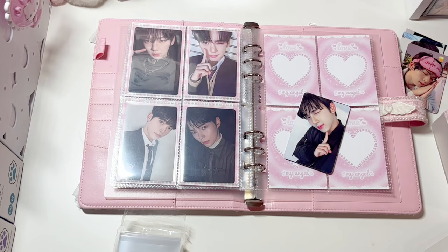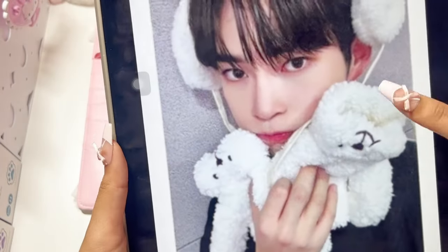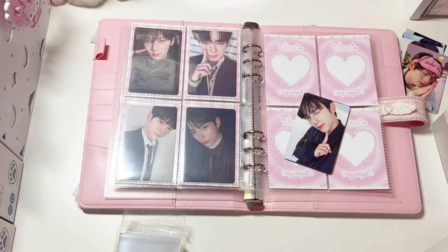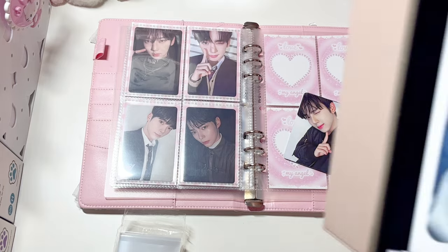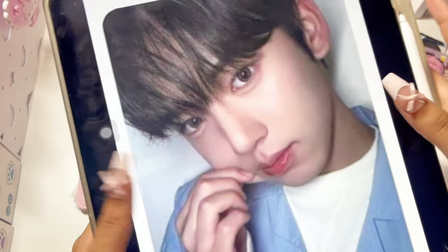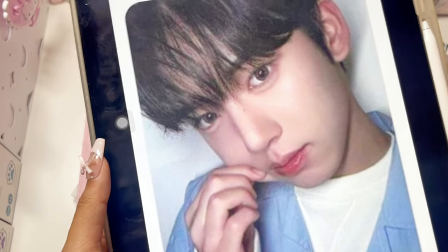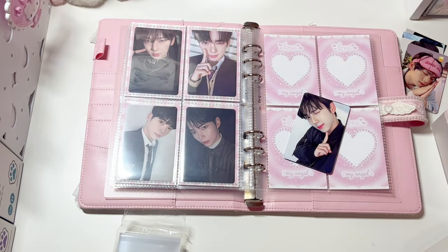That one, I have the Hanbin one on the way, and also the Yujin one on the way, so that's good because it's a pair. And then I'm currently looking for this Hanbin so he can match with the Yujin I have. And then I recently got this Yujin, which is on the way to my Korean address, and so I'm looking for the Hanbin version of this one as well. And then that'll be its own page, I think.